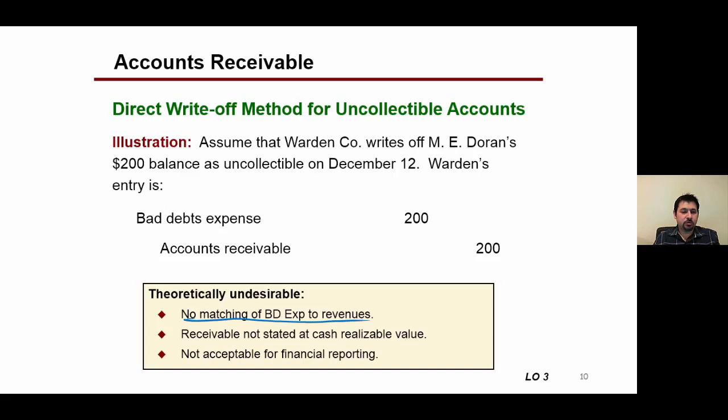As a result, 2014's net income would be very high because they had no expenses, whereas the net income in 2015 will drop dramatically because of the high bad debt expense, which should actually be matched with the revenues from 2014. This is an example of where the direct write-off method would be highly misleading.